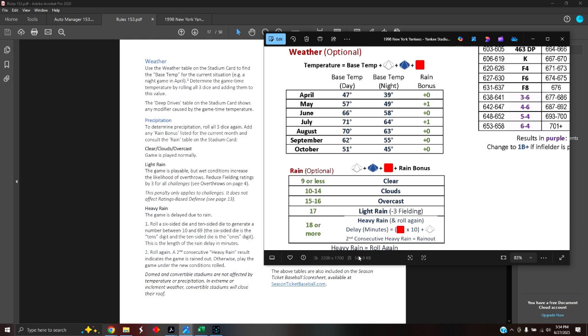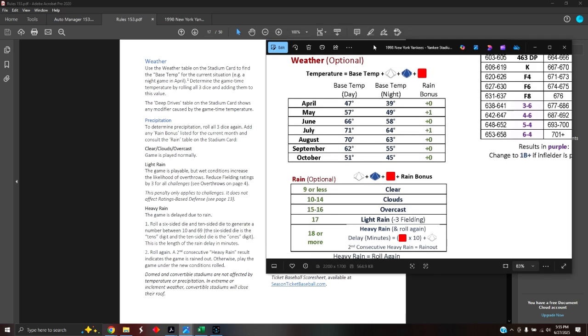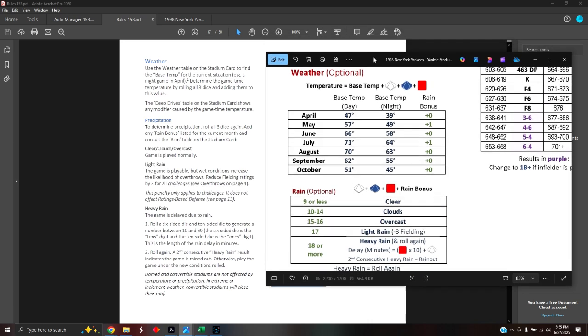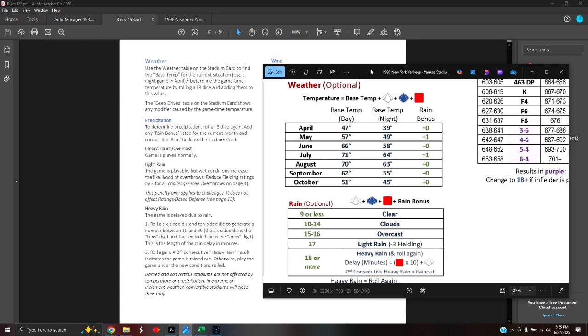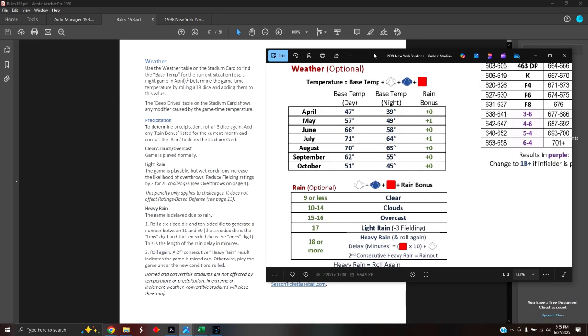And the 10-sided die is going to be the ones digit, give you a number between 0 and 9. So you're going to get a number between 10 and 69. And that is how long the rain delay is in minutes. Domed stadiums are not affected. Convertible stadiums are not affected by temperature or rain, because convertible stadiums, they'll just close their roof, right? So they're not affected by that stuff.